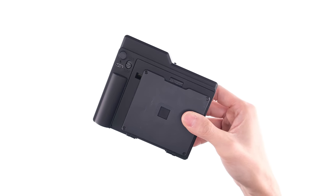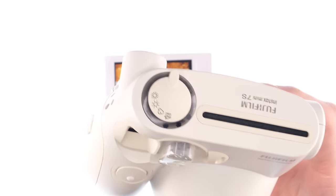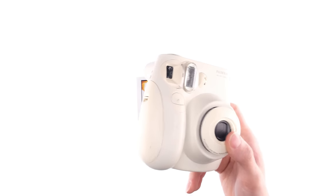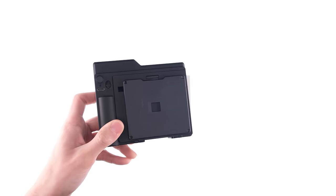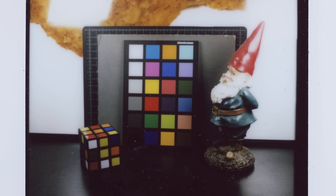Functionally speaking, it works about as well as I could have hoped. The issue I'm having now is learning the film. I've only shot Instax film casually with actual Instax cameras, which have no real meaningful controls, so with so much out of my hands, I never really looked at the film critically. But with this back, I have full manual controls, and what I now realize is this film is actually kind of temperamental. The first thing I noticed is how contrasty it is and just how little dynamic range it has — you can see how quickly the highlights get blown out and the shadows get crushed.